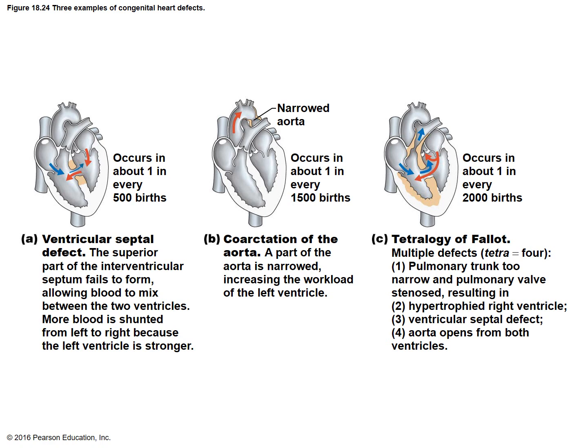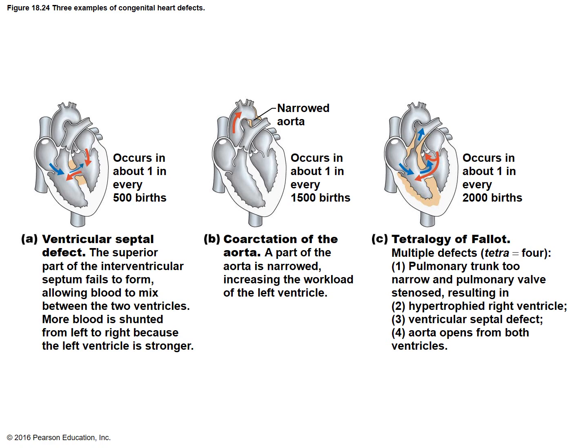This is showing some of the examples of most common congenital heart defects. In A, you have a septal defect in the ventricles, and so basically it's a hole in the wall, the interventricular septum between the right and left ventricles, and so some of the blood is mixing there. Once again, oxygenated versus deoxygenated blood. The B is showing a narrowing of the artery, and so that's causing increased work for the left ventricle because it's got to push all that blood volume, but there's a narrowed passageway there.